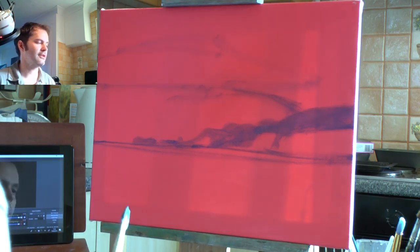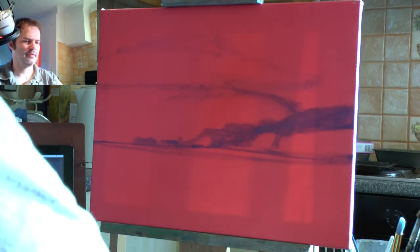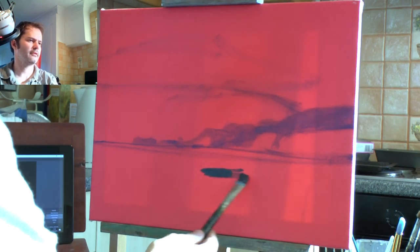I tried. I'll just start blocking this in. I think we're about right. It'll do. It's a bluey green. It'll do. We'll see what it looks like.